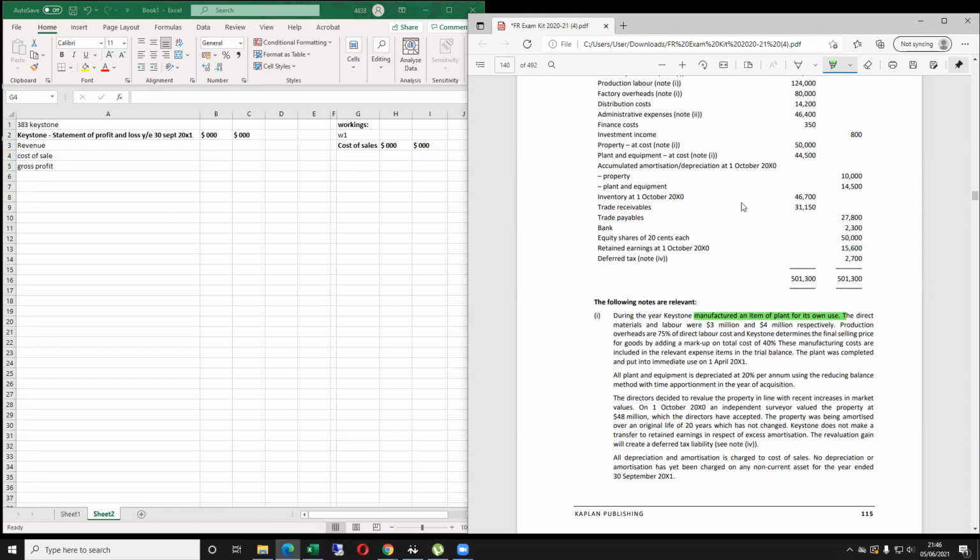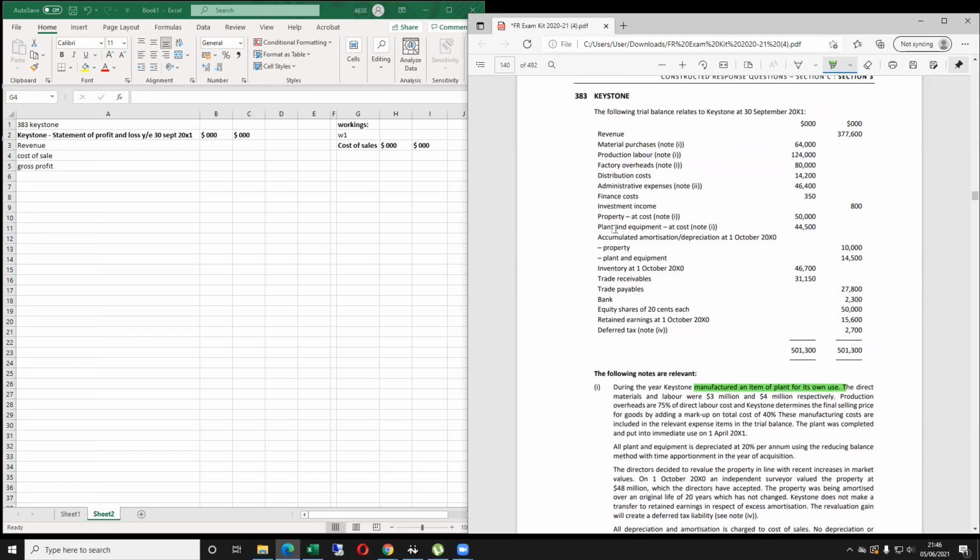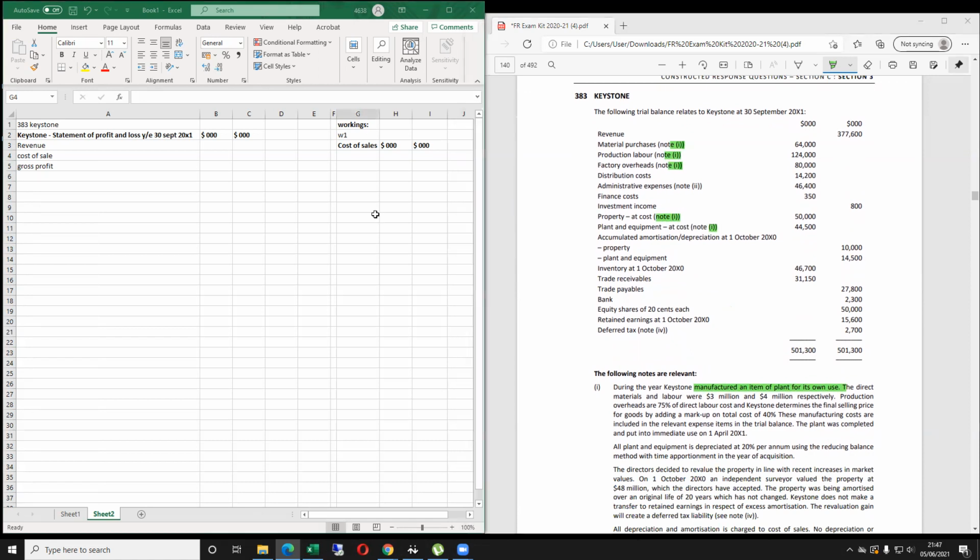So it means this is our cost of sales. Let me see, where is it? Cost of sales, can you see it in the question? Okay, now I'll show you. Material cost, these are all, he says, part of note one. You can see note one, note one, note one, right? These are all related to note one. So we'll do note one first, and now we have to generate our cost of sales.